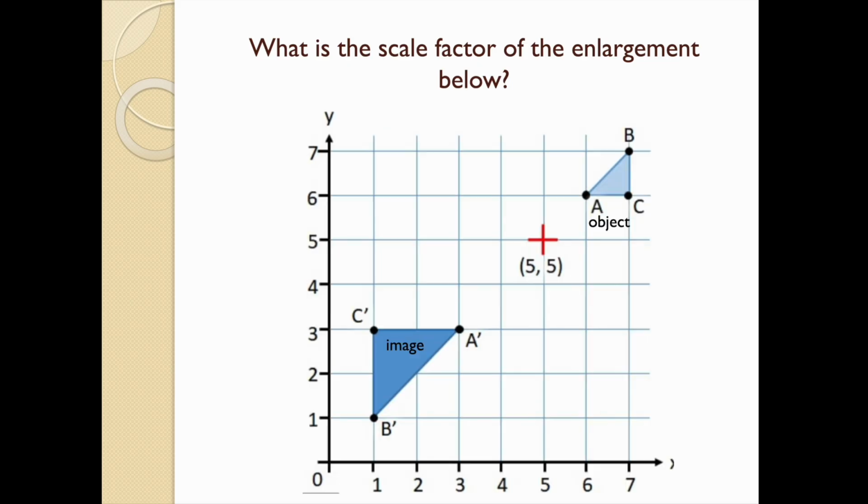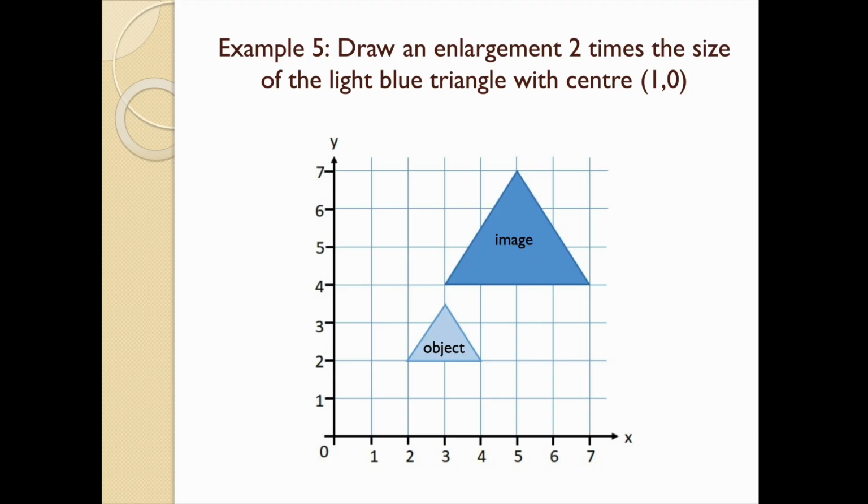All right. This one, same concept. Negative enlargement we have here. Who could tell me what the scale factor of enlargement would be? So image divided by object. So 2 divided by 1 is 2. But since this is negative, we would say -2. Okay. Now, let me show you all how to draw these. Okay, so we need to know how to draw these, right? Essentially, that is one of the skills you need to know.